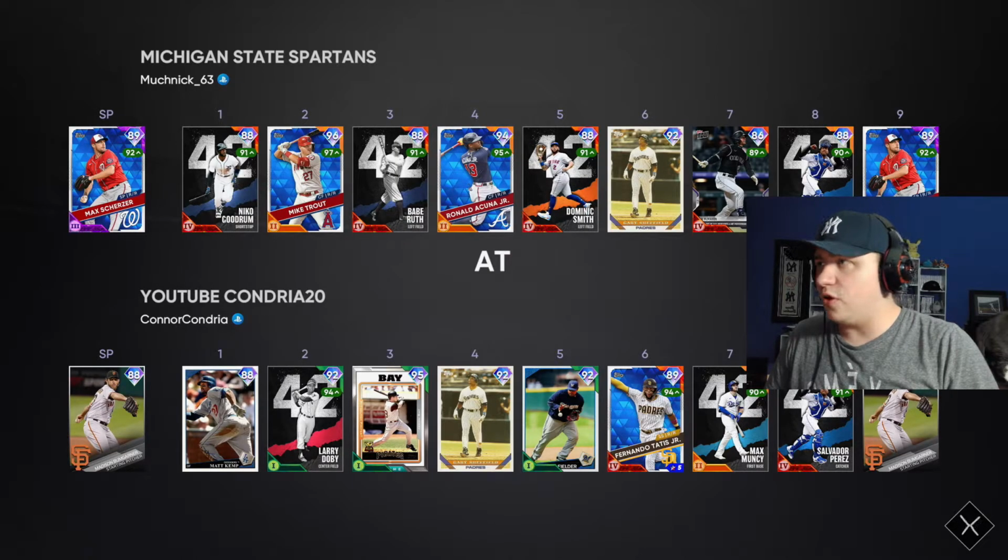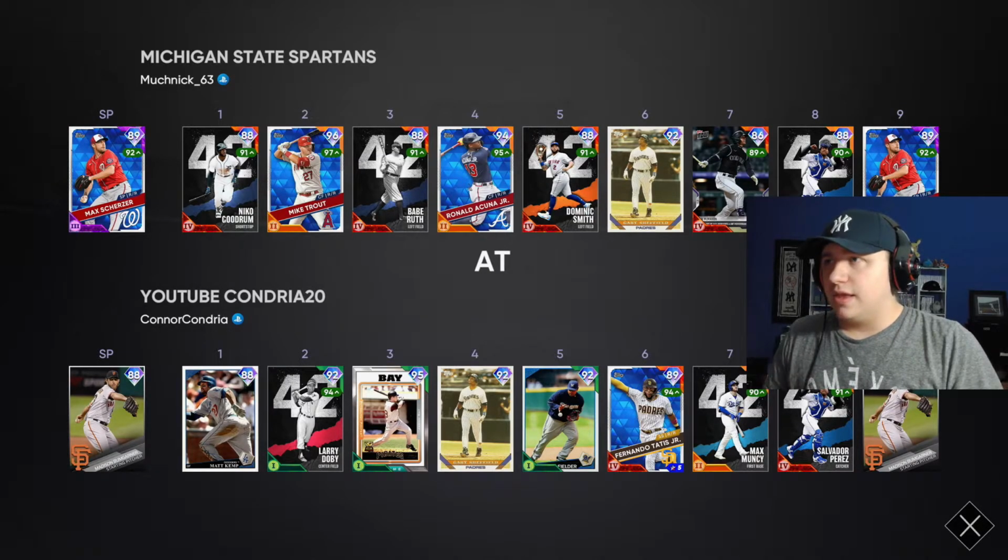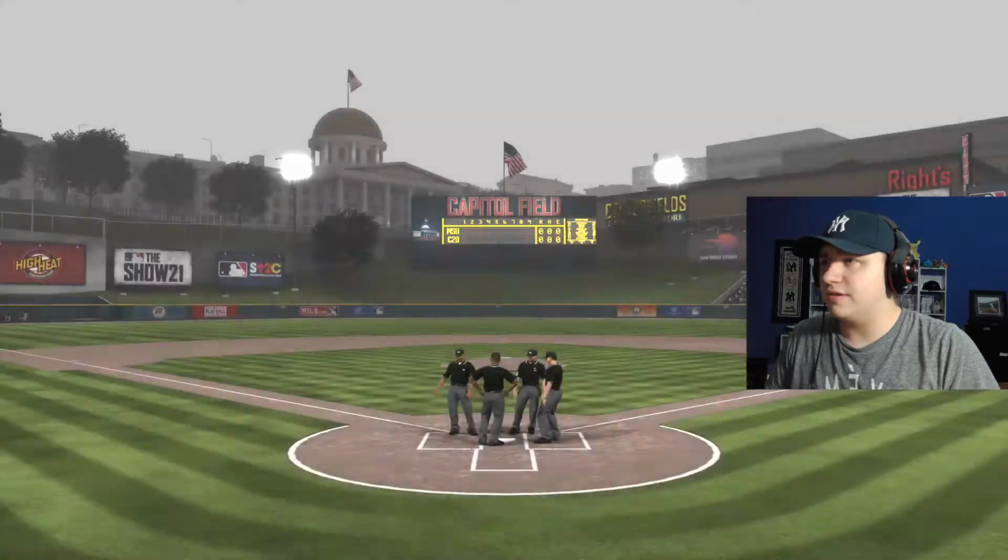Alright, so we have the home team. He's got Scherzer, Goodrum, Trout, Ruth, Acuna, Dom Smith, the Gary, Ryan McMahon, and Salvi. After the last game, people like Trout, Babe Ruth, Ryan McMahon, they all scare me at this point.